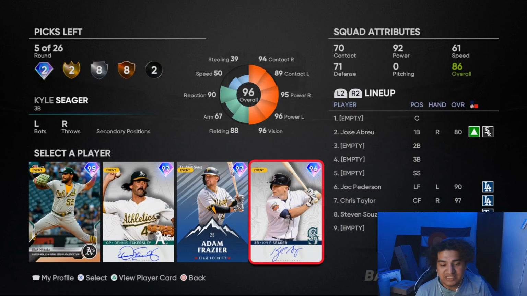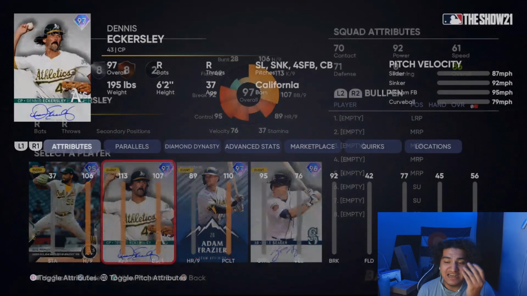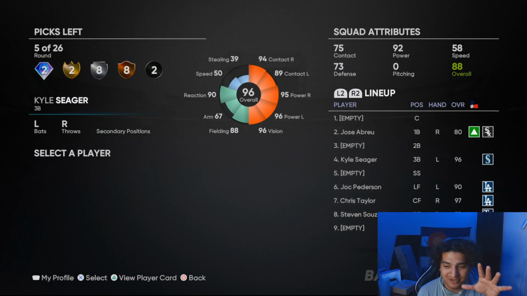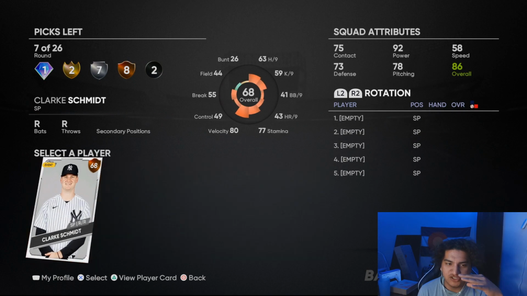And then they gave me Seager. Oh, I'm actually cracked with Seager. But Dennis Eckersley's not awful either. With the sinker and the slider, it's more of a matter of which would I rather have. But I'm kind of cracked with Seager, so that's literally why we're going to take Seager, because we're cracked with him. We'll take Trevor May. We're not mad about that. This last diamond round though, I do want to use in the bullpen.